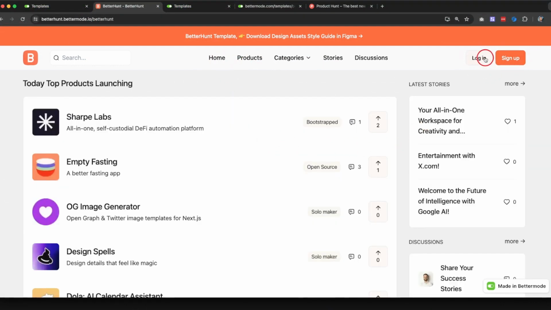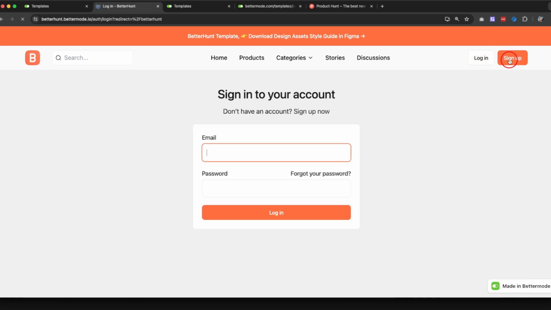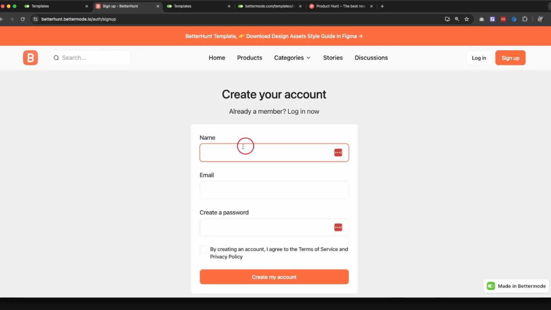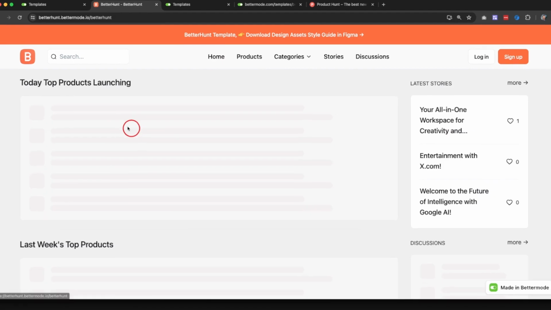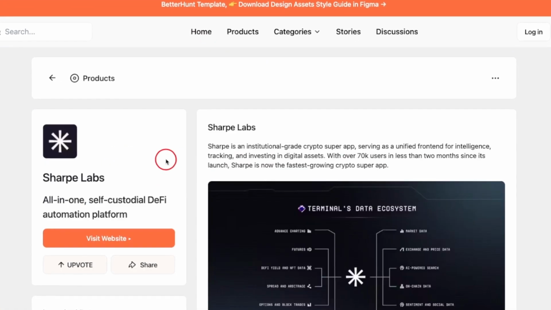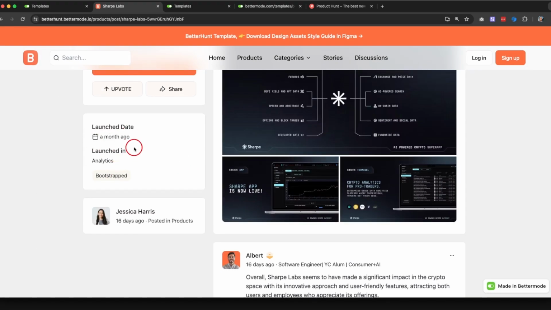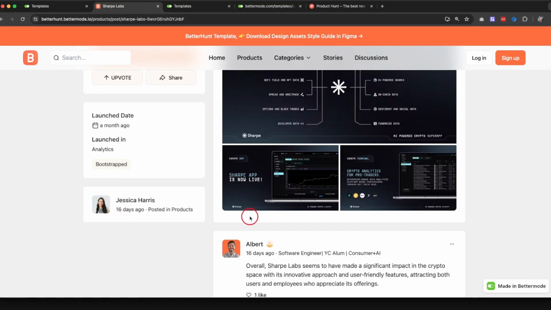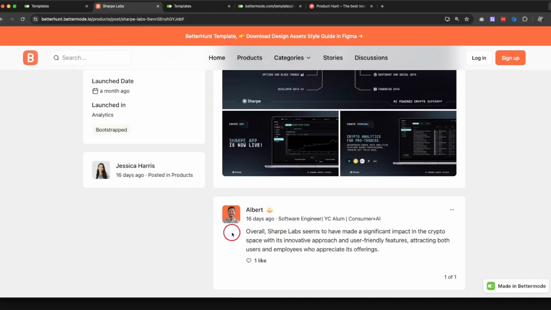So here there's the login area and also the sign up area that you can fully customize. If you go back to the product page, you can see also when it was published, who published this item. You can see also that other people can comment. There are some other features like liking the post.